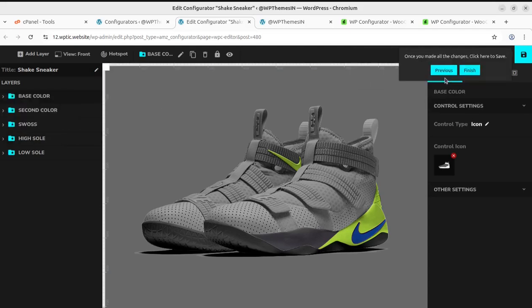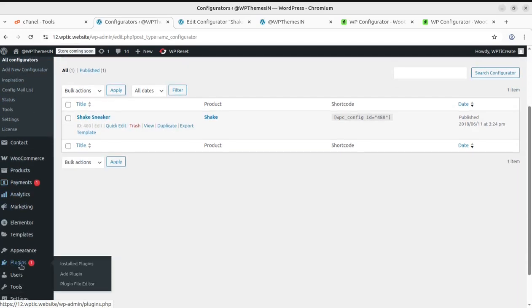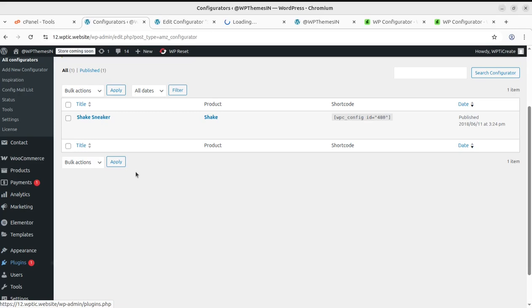And since I have already installed, I got this access. Without installing, you cannot get these things, and my objective is to show you the things that you'll get after installing or after, of course, buying the theme. So it works with Elementor. So the thing is that what plugins I am using, configurators are here, but plugins have been already installed.